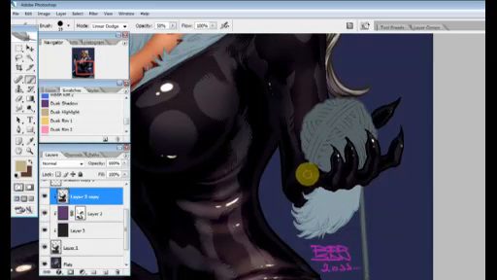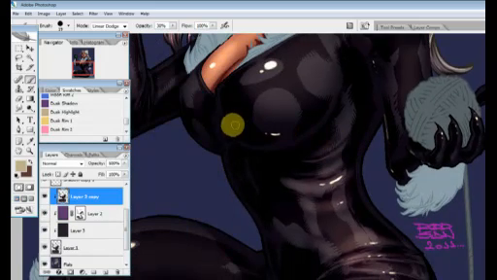And then for the underside, for the reflected light, I'm going to change the opacity. So instead of 50%, we're just going to go with 30%, so it's not going to be nearly as intense. Just for getting some of that reflected light that's going to be going around.